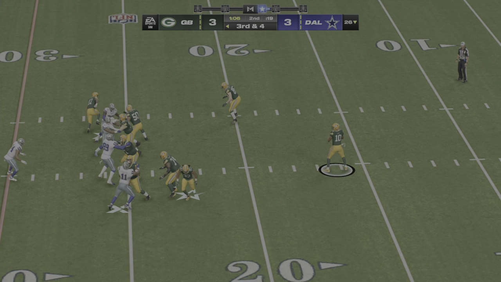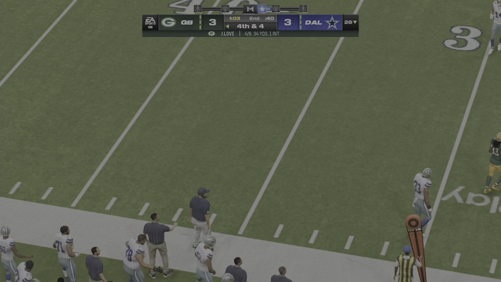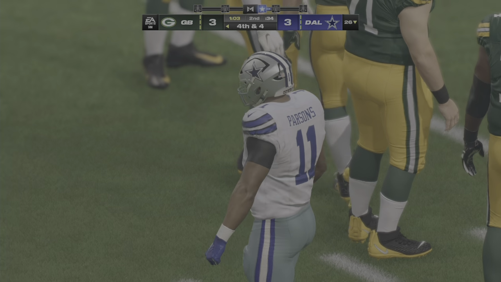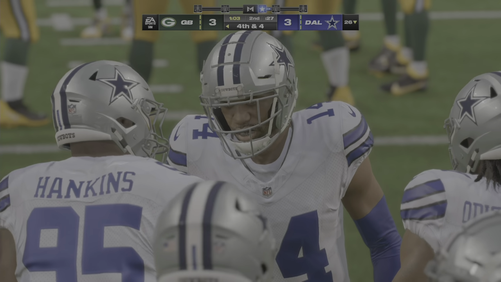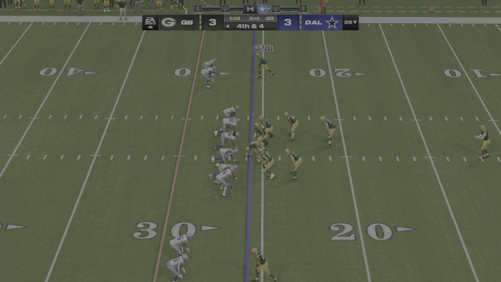Play action this time with Love. That's to the sideline and incomplete. Not only did he have a chance to scan the field there, it felt like he had a chance to scan it twice. The protection was that good. Unfortunately for him, the coverage downfield, equally good. And here's Daniel wheeling on now to punt.